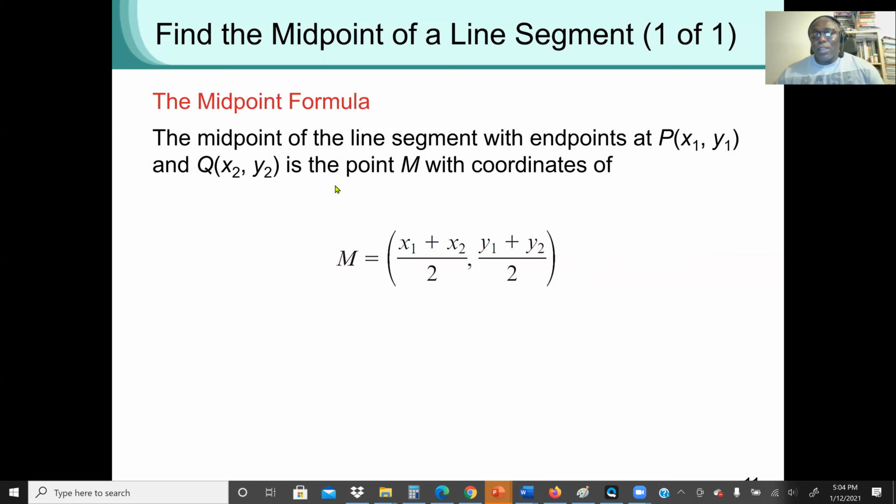So to get the center, it means I have to add S1 plus S2 divided by 2. Then I'll get the center of X. Then Y1 plus Y2, because the beginning and the end, we had them, Y1 plus Y2 divided by 2. And that will give me the center coordinate. So the formula will be a midpoint. And again, we are looking for a point. A point always has X and Y. So we look for the X section, the midpoint. It will be the average of the two ends, S1 plus S2 divided by 2, and Y1 plus Y2 divided by 2.